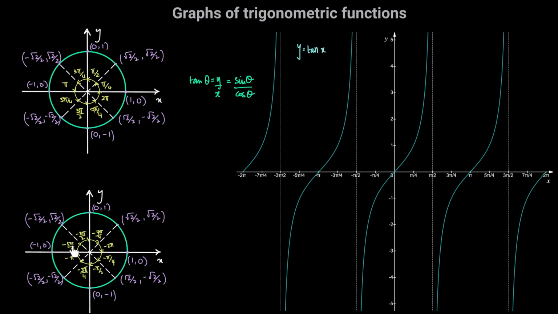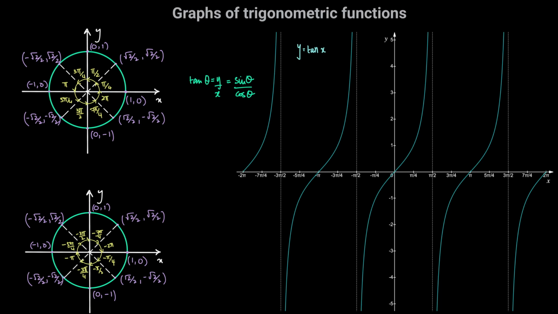And at -5 pi over 4 radians, again, we're going to take the y coordinate divided by the x coordinate. So that is equal to -1 at -5 pi over 4 radians. And again, it's going to get increasingly negative, to an infinitely large negative value as the angle gets closer and closer to -3 pi over 2 radians. And just past that point, it's an infinitely large positive value. And then it gets less and less positive, and at -7 pi over 4 radians, again y over x is equal to 1, so tan x is equal to 1, and then at -2 pi radians or -360 degrees, tan x is equal to 0 again.